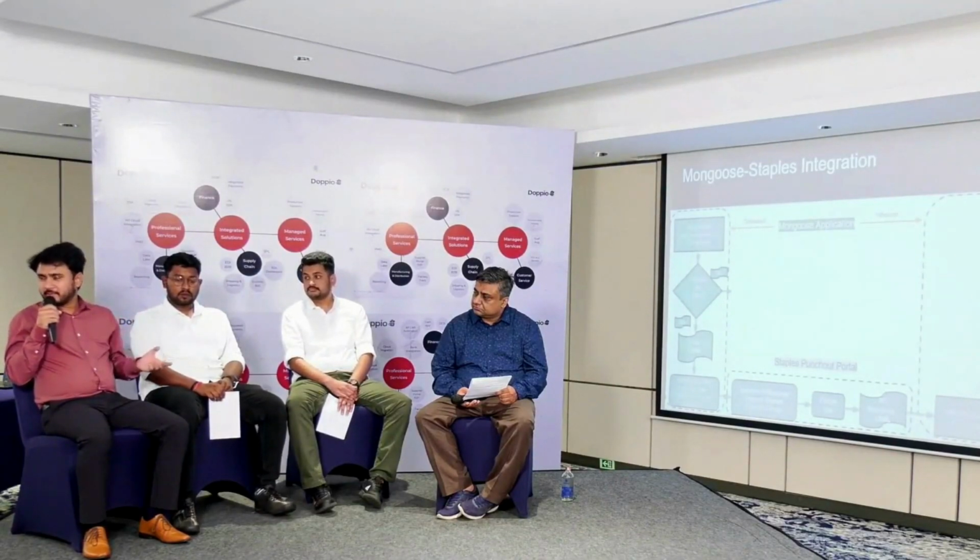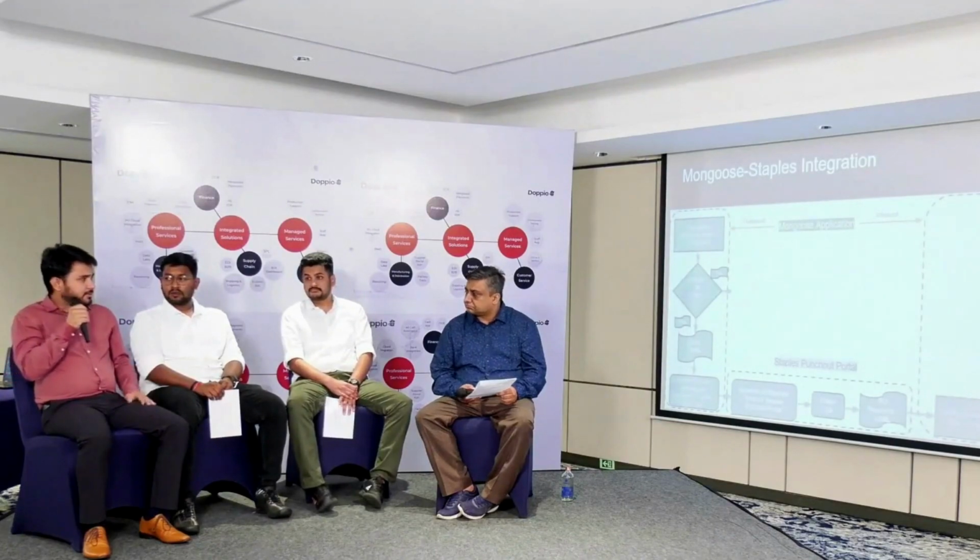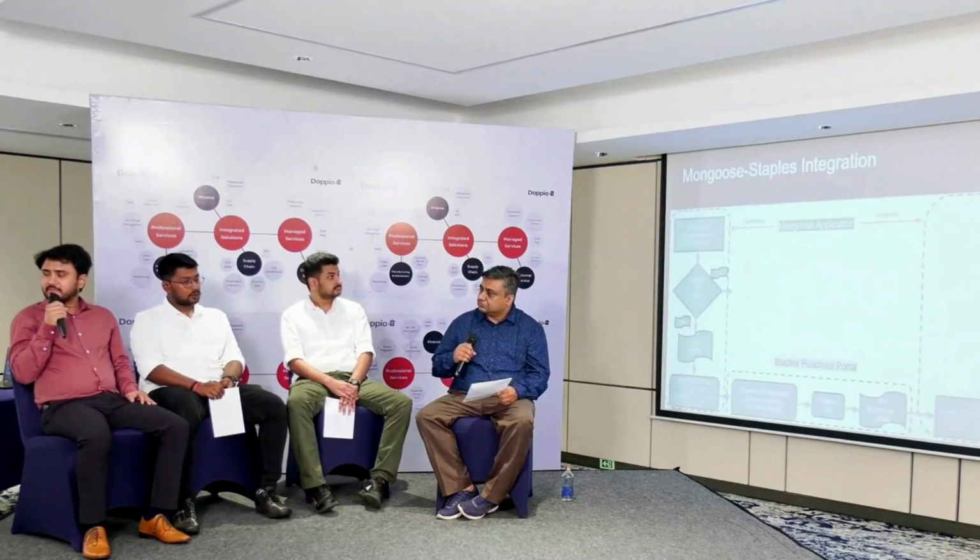So you don't have to worry about the item names. You can just recognize the items by the pictures itself. So you can just select the item based on the pictures, add the quantity and just do a checkout. The whole details would flow back to your Mongoose system. So that was the kind of integration that we developed with the help of Mongoose.